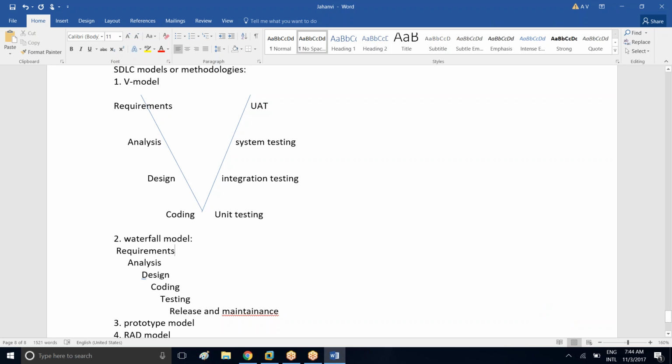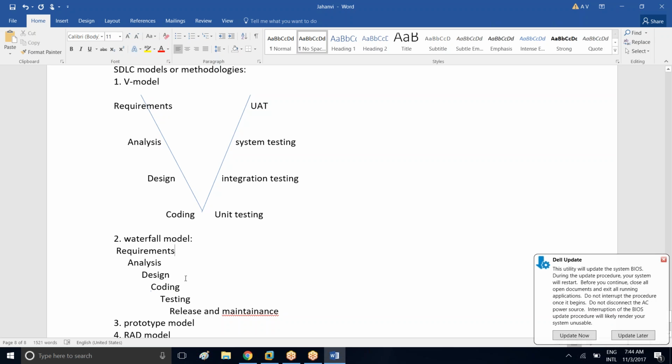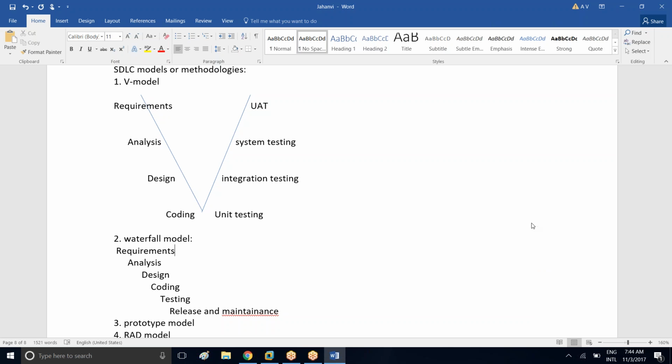Once designing is completed, they will hire a developer who can do the coding, and once coding is completed, they will hire a tester who can test the application.